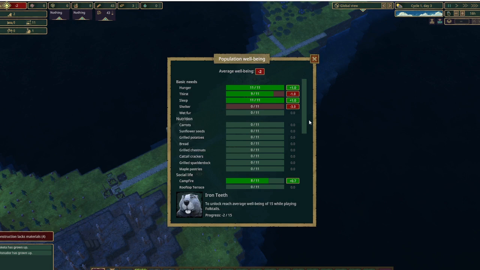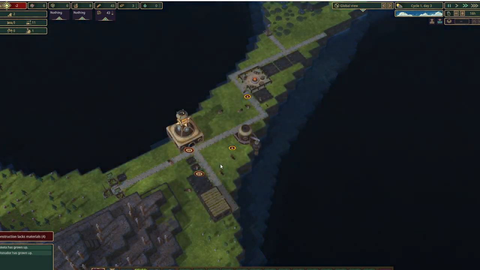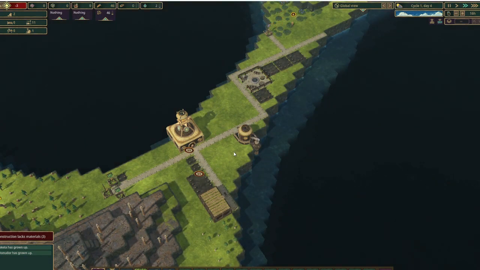But as you can see, we've just about now got enough water to stop them all kind of from dying of thirst. And in fact, we've had 2 toddlers grow up into day 4, so we've actually increased our population, which is going to also increase the struggle of resources. But more hands, more work. Perhaps maybe it'll get them all moving.